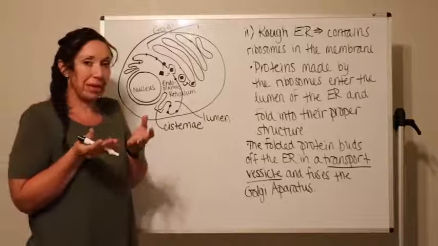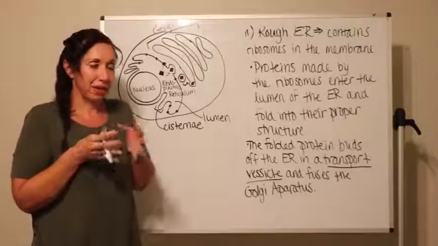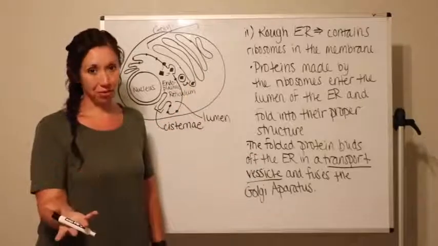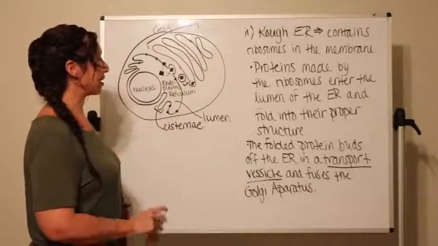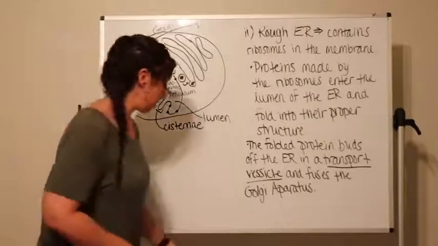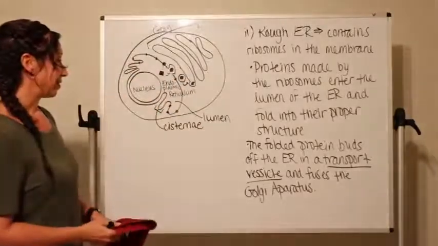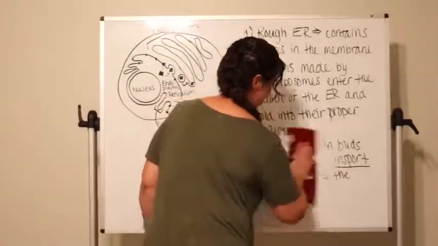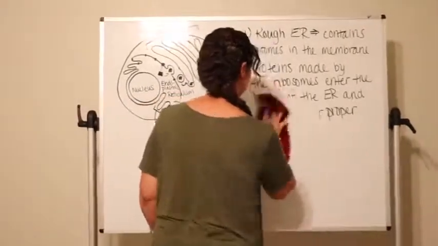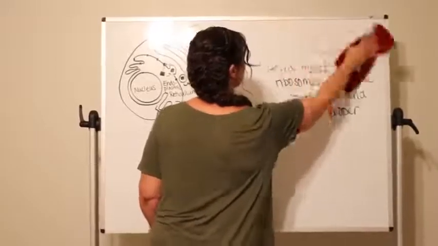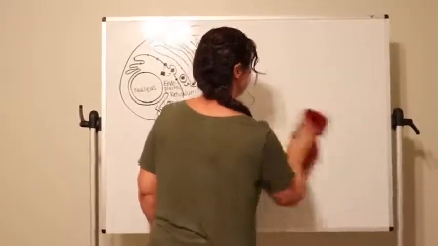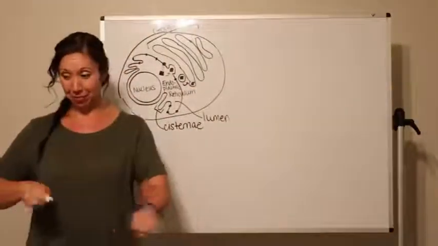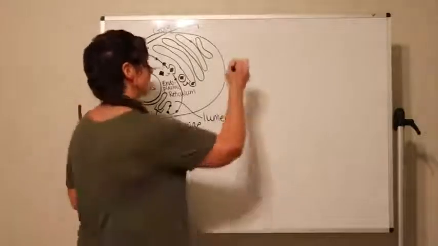So once the protein gets made, it's kind of like, okay, I put together this package, now I've got to send it somewhere to get shipped. Enter the Golgi apparatus. The Golgi apparatus is kind of like the UPS of our cells. All right, so let's do the Golgi apparatus. This will be the next organelle in our endomembrane system. So we have the nuclear envelope, we have the ER, and now we have the Golgi apparatus. So this will be number 3 in our list.